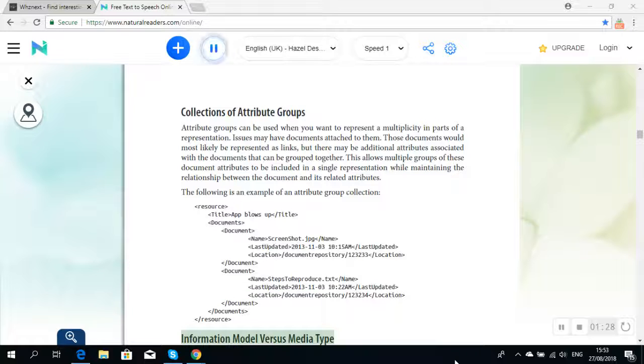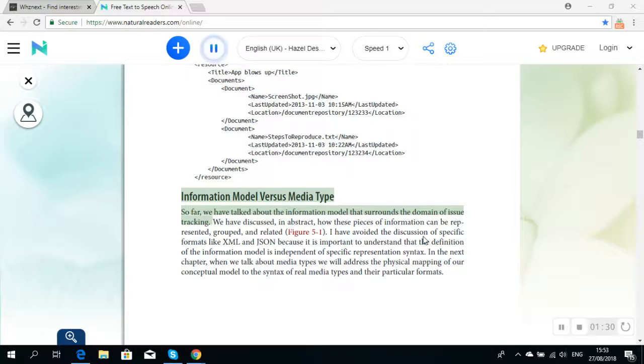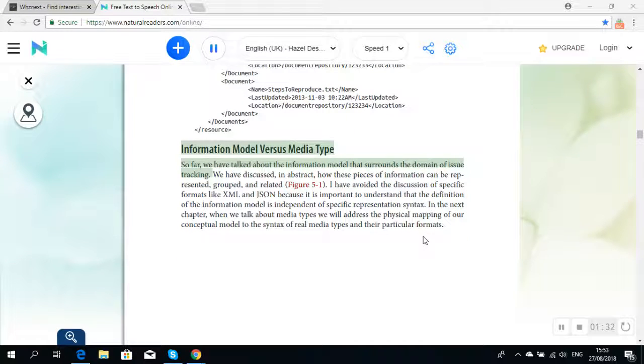Information model versus media type. So far, we have talked about the information model that surrounds the domain of issue tracking. We have discussed, in abstract, how these pieces of information can be represented, grouped, and related. Figure 5:1.